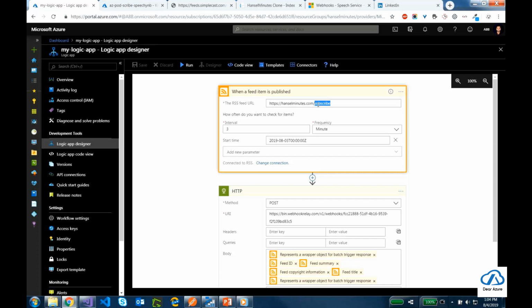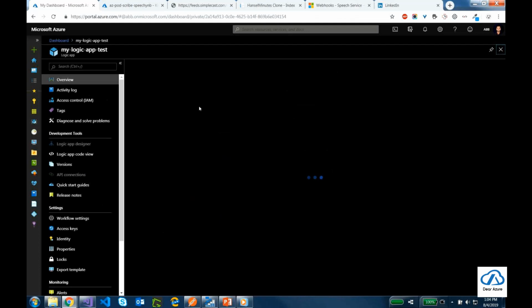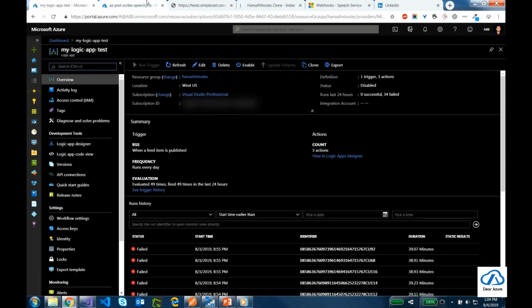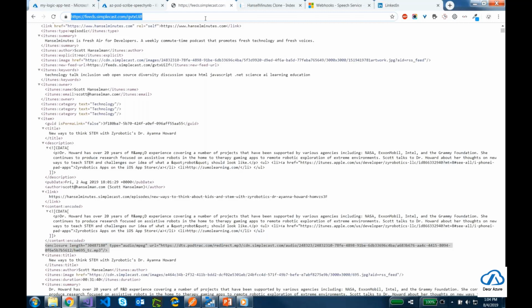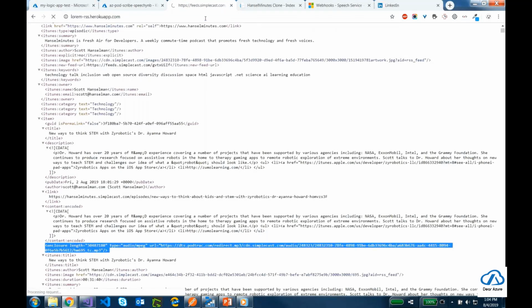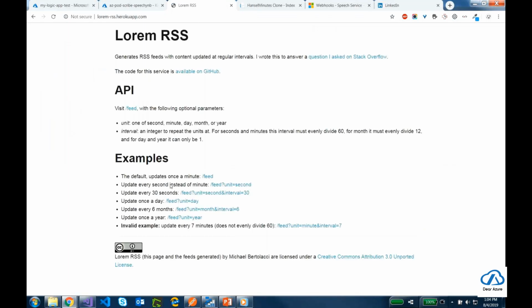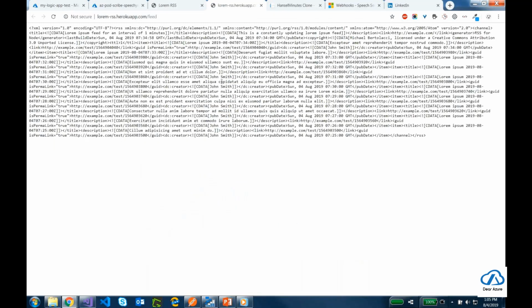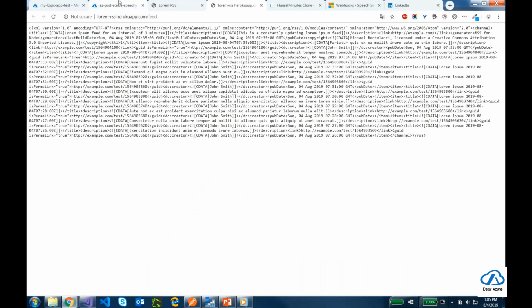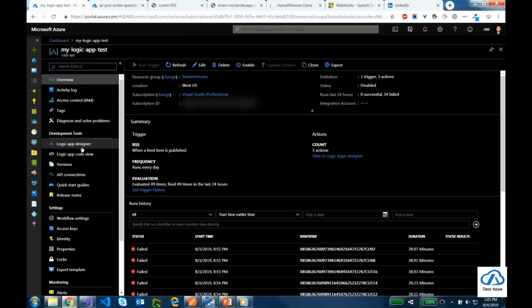So I was looking around to see if I have my own RSS feed that I can control at a cadence that I have, and I found something very interesting. There was a person who wrote his own RSS feed just for a similar purpose. This is an RSS feed that can update at your cadence, for example, an RSS feed that updates once a minute. So this I can use to test, but how? Let's see this test designer.